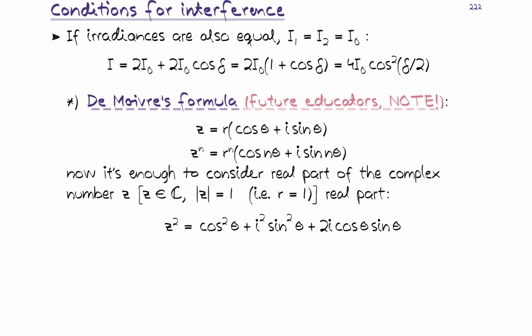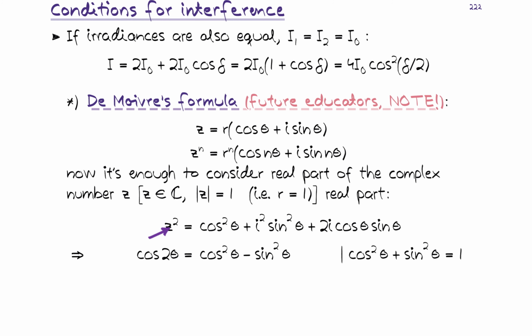So now that we make use of de Moivre's formula, what we have on the other side is cosine 2 times theta. And then on the other side, we have cosine squared theta minus sine squared theta. So here we have made use of the fact that cosine squared theta plus sine squared theta equals 1. And this we can use to simplify things further in the next slide.